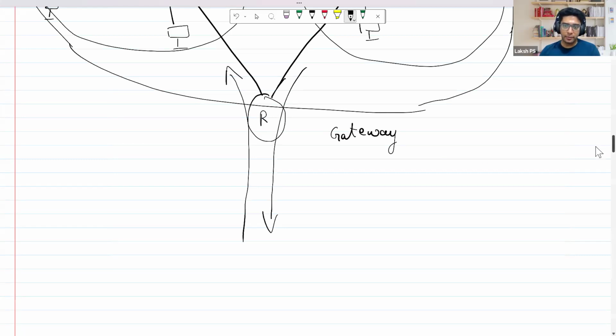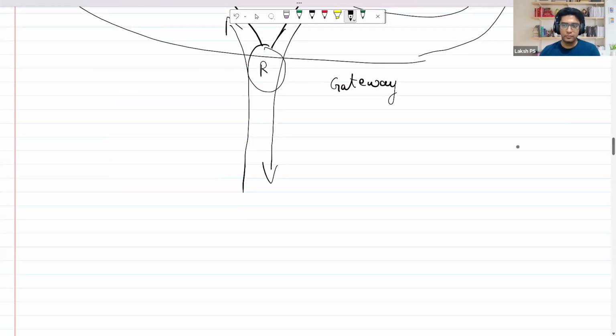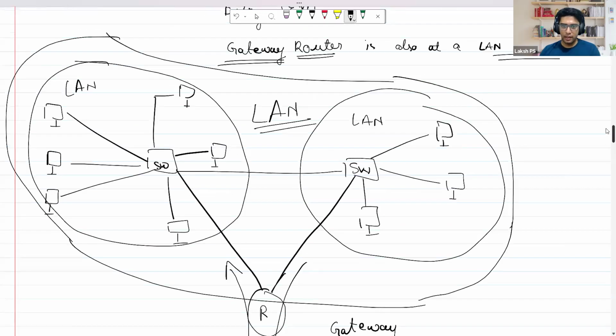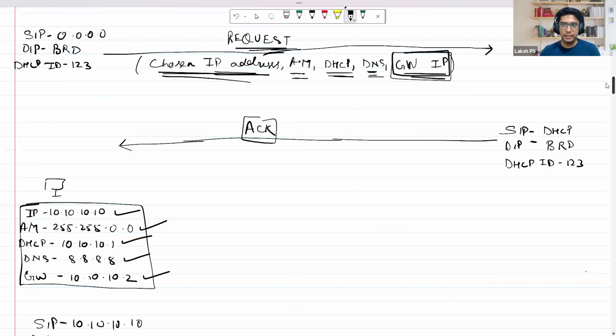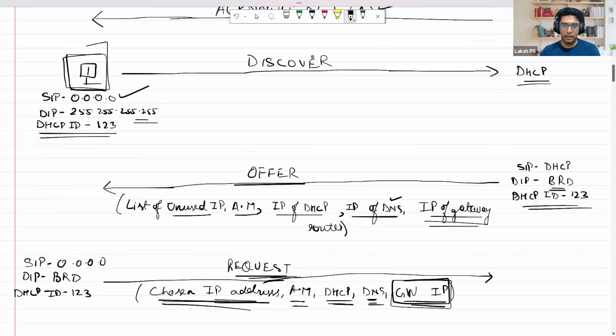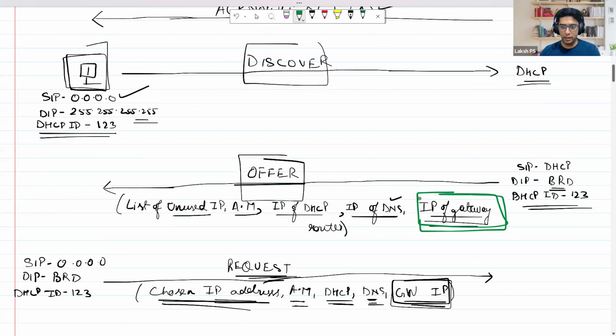For example, as I said, in your DHCP process, in the offer message, the DHCP server is also sending the information of your gateway router. Why is this important?